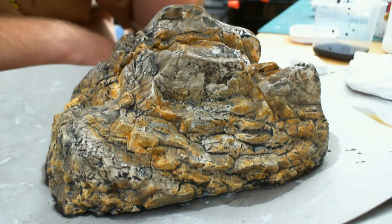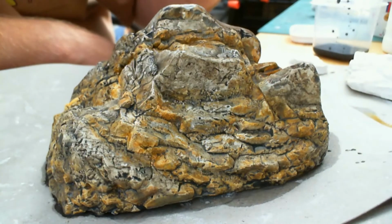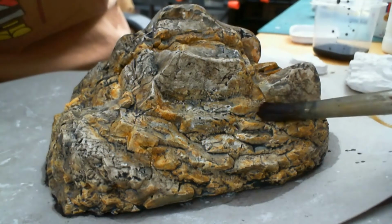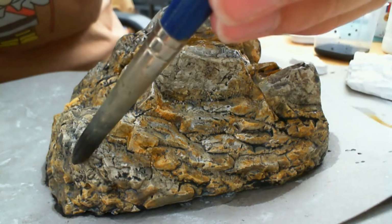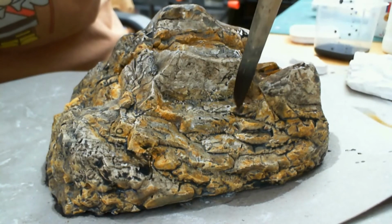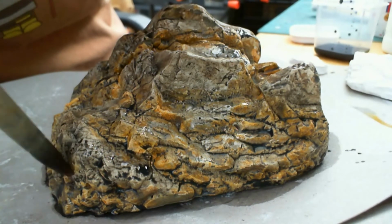So there you go, washed it all on. It's not complicated. You don't have to be a genius. You just whack it all on. There you go. I'm just making sure it's not pooling too much in the black, and that I've got all the nooks and crannies. You can see an air bubble just popped there. Make sure you don't leave any of them on there. No hard lines really, if you can help it.